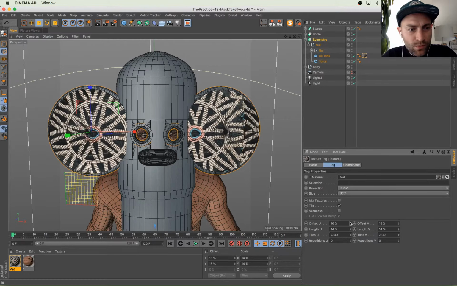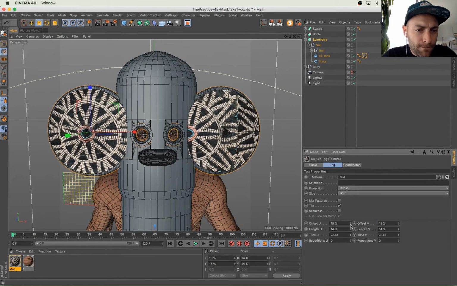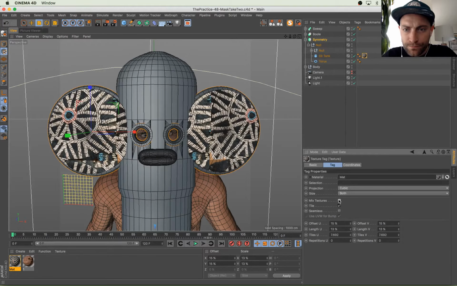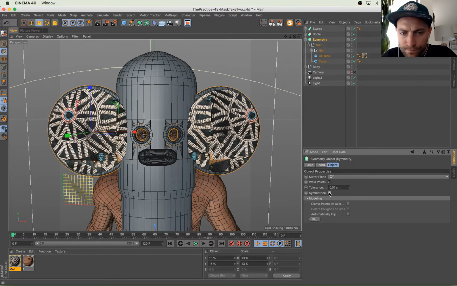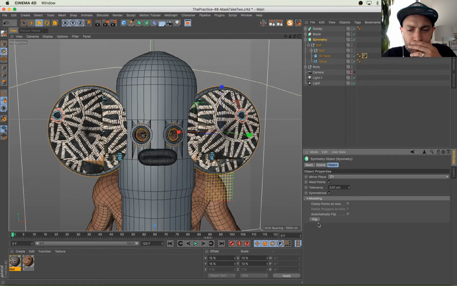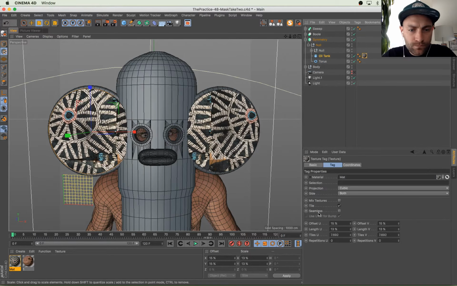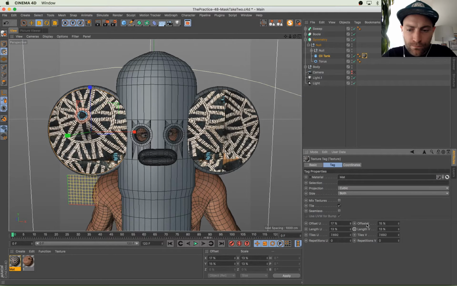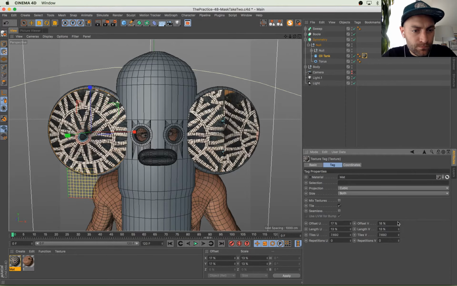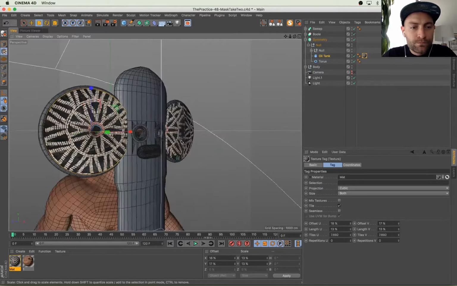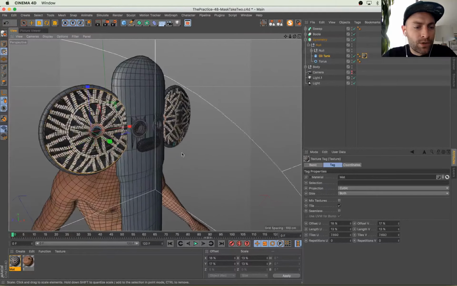Shoot, symmetry doesn't work. That is a bummer.